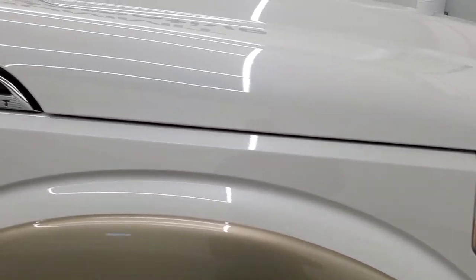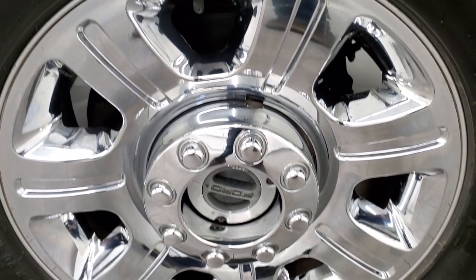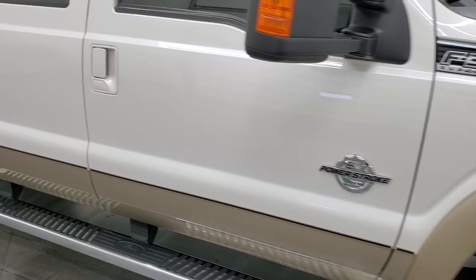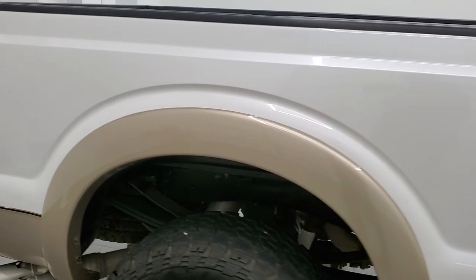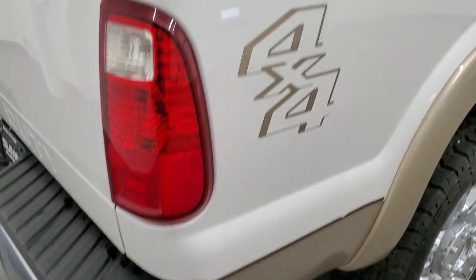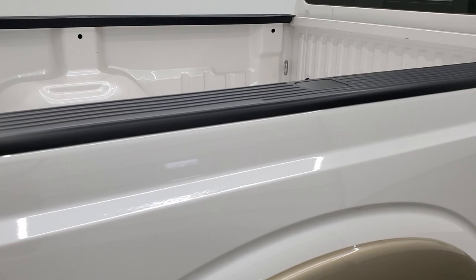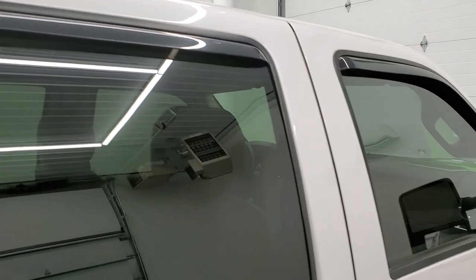The passenger side front fender looks really good, didn't see any dents or dings on there, and the passenger side front rim has no scuffs or scrapes. White platinum tri-coat has just a little bit of metal flake to it so in the sunlight it kind of shimmers, as does that pale adobe. As you go down this side of the truck take note of how clean the body is and how reflective and mirror-like that paint is. We take these HD videos so if you are far away or can't make the trip but are still interested in purchasing, you can see the truck, hear the truck, and have confidence in the vehicle before you even get here — so there are absolutely no surprises and you can make a smart and informed buying decision from wherever you're at.